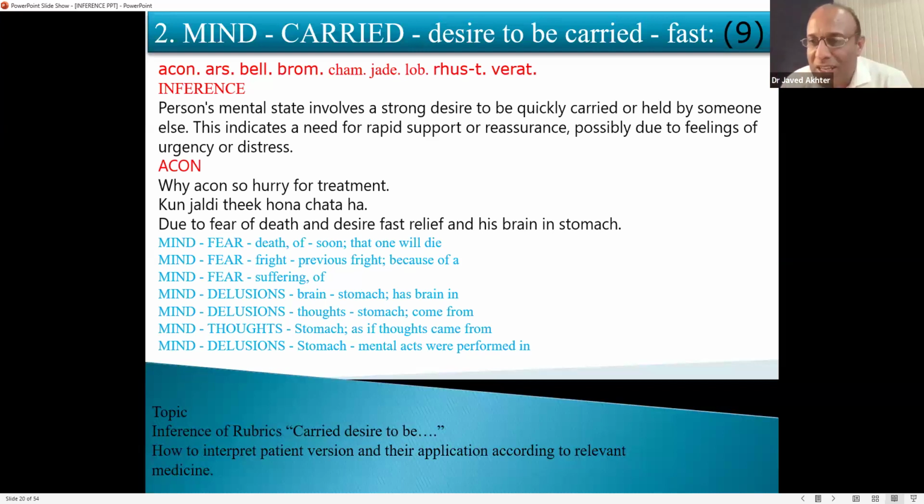It means your thoughts are coming from the stomach, or the stomach is not working as a stomach and it's working as a brain. And now you can see what the patient's behavior is over there. Basically, the patient's behavior is, I am dying, I am something, give me relief immediately. He talks all the time about the stomach, all the time flatulence. I'm talking for 10 to 15 years, but flatus is over there, I'm not feeling comfortable, and like that. This is basically aconite.